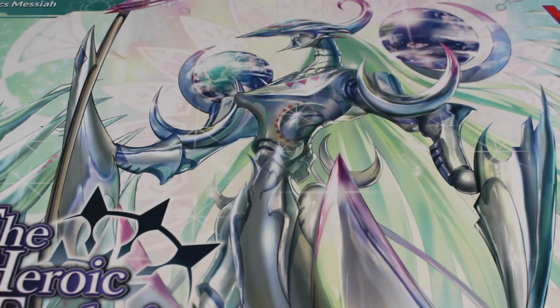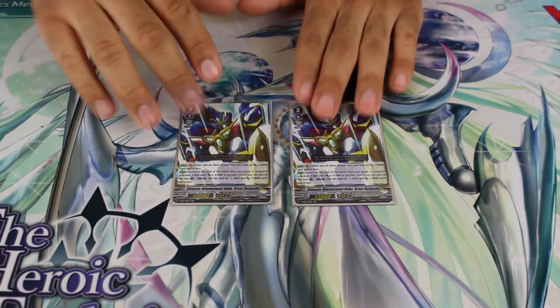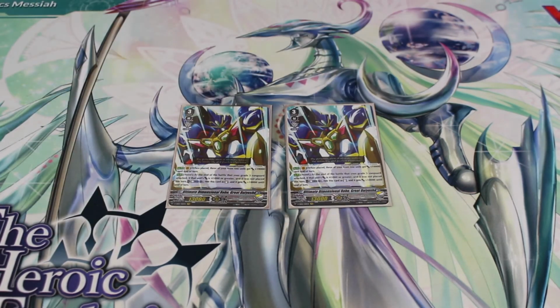Moving on to my next Grade 3, I play 2 copies of Ultimate Dimensional Robo Great Daiyusha. Now, Great Daiyusha is probably one of the most popular finishing options for most Dimension Police decks in the circumstances of if our Zeal isn't working or if we're not able to set up into Zeal properly to take full advantage of this card. We have Great Daiyusha to fall back onto and give us more multiple attacks.